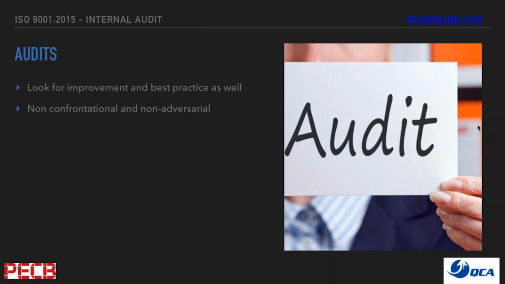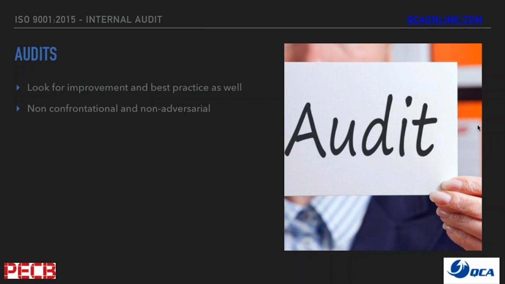That's why as an auditor we must make it clear that we are there to help and provide a cold eye view of the process to determine if there are areas that can be improved upon. How can we work together to make things better? This is especially important in an internal audit, as most times you are auditing your peers and coworkers. You're all there for a common goal, to effectively do the job you were hired to do and ultimately see success in the organization as a whole. I mean, everyone's there for that same reason. If the organization is prosperous, then obviously you as an individual are prosperous as well.